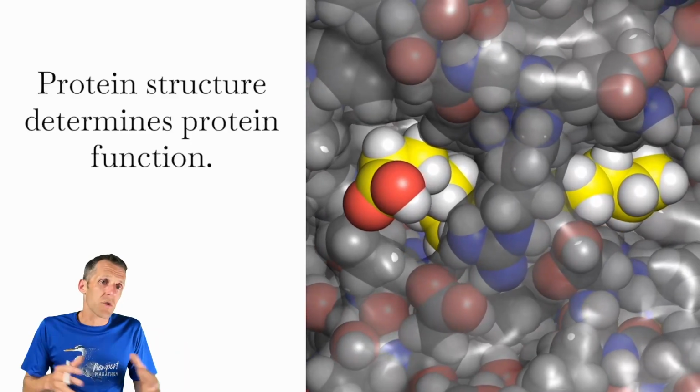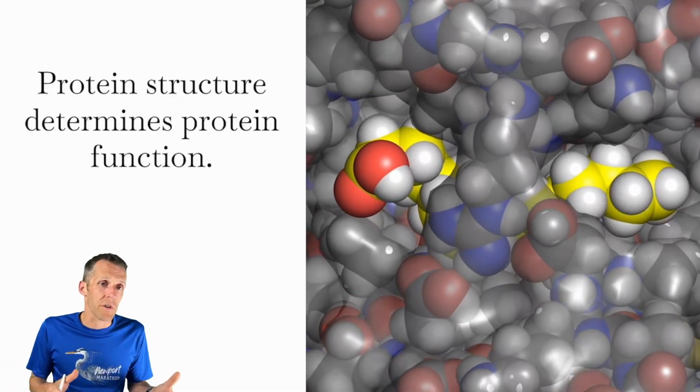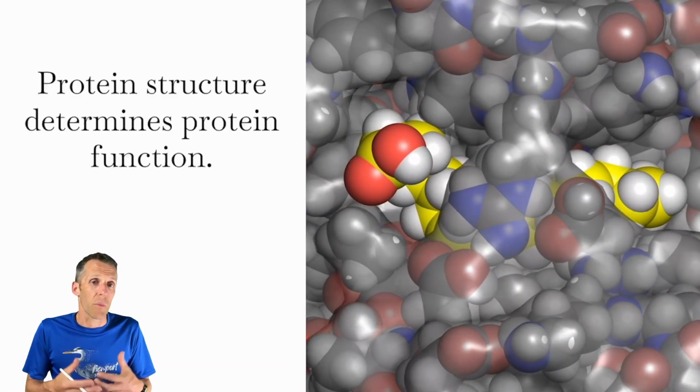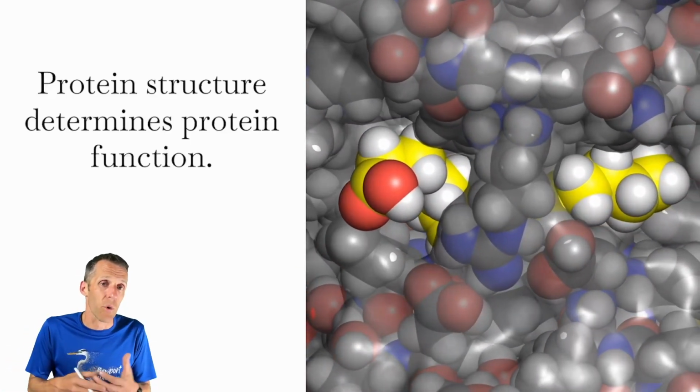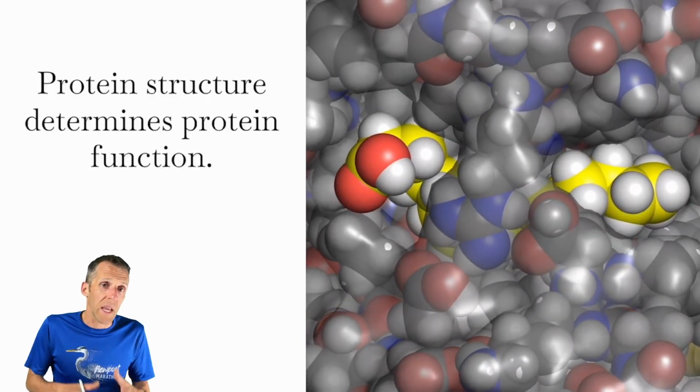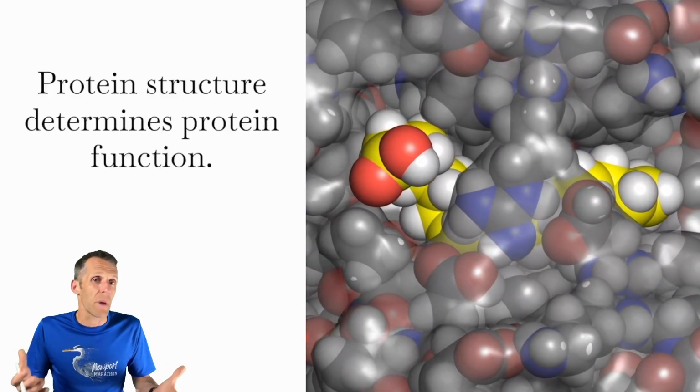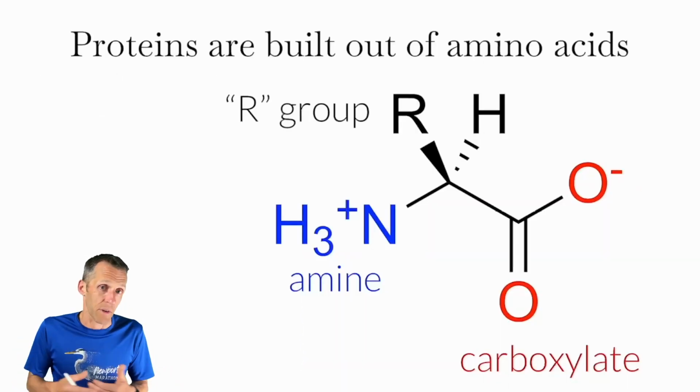So set the stage, right? Proteins fold to specific structures to do specific jobs. Here I'm showing the protein albumin, which folds to a particular structure that allows it to transport fatty acids in the bloodstream. It can only take on this particular structure because it's made out of amino acids with specific properties.